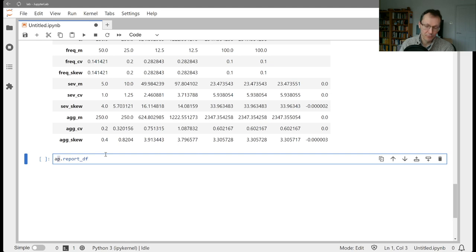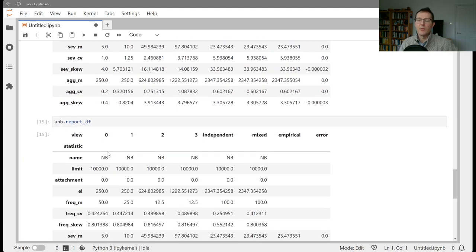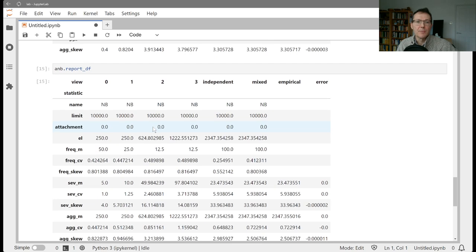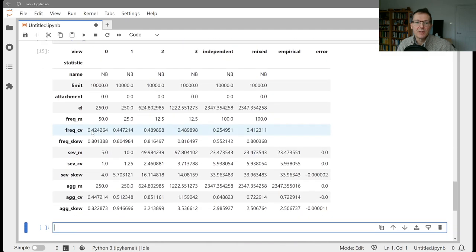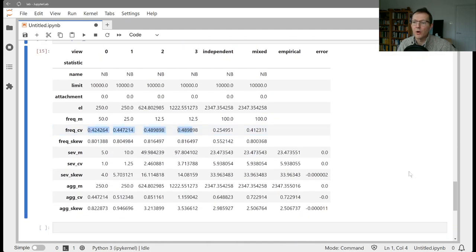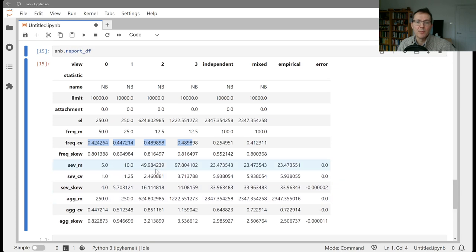But when we convert to the negative binomial, now we see some different things happening. So firstly, let's just look at the frequency CVs here, 14, 20, 28, 28. That's just because of the Poisson distribution. The frequency CVs here now on the negative binomial version are all slightly greater than 40%, because remember, no matter how big the claim count is, once you've got 40% mixing CV, you're never going to get a frequency CV below 40%. So it's 42 when we've got 50 claims, 44 at 25, almost 50% CV here for the two larger buckets.